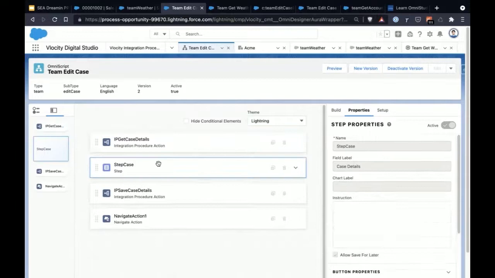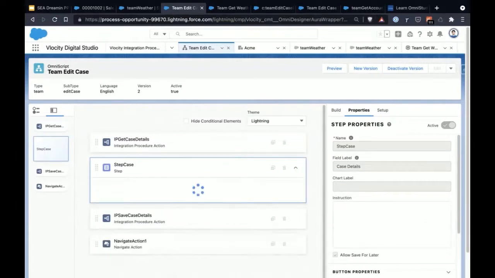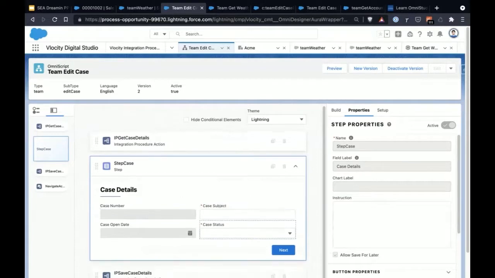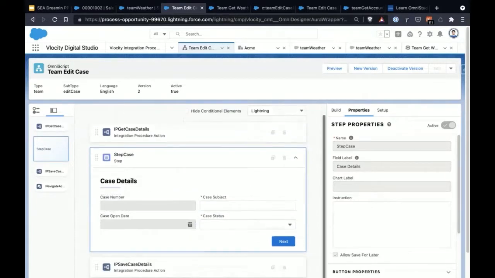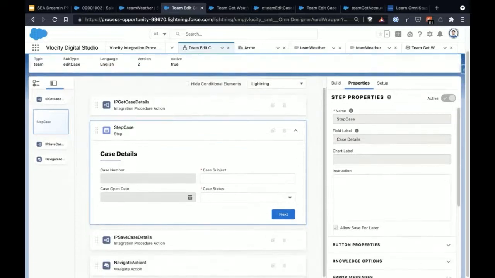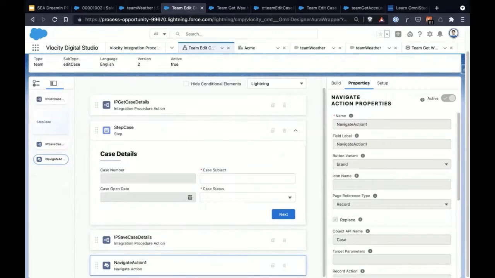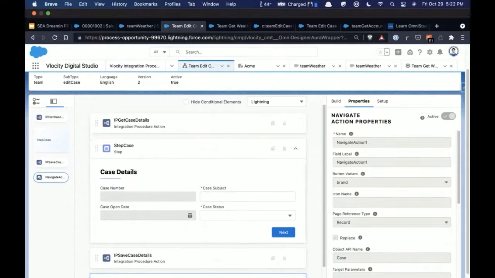And then in this case, this is the step. This is what a user would see within the case, right? And then as soon as the next button is clicked, we have another integration procedure that would then save the case details. And then this is the one that would then navigate the user back to the case itself. All right. Going back.